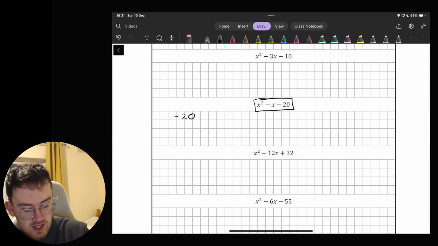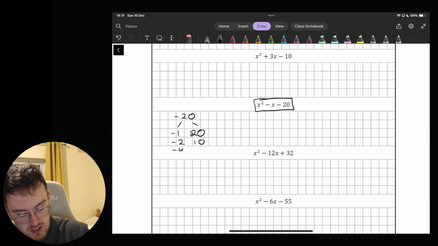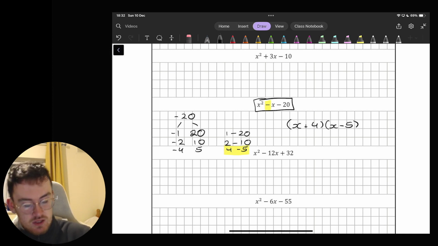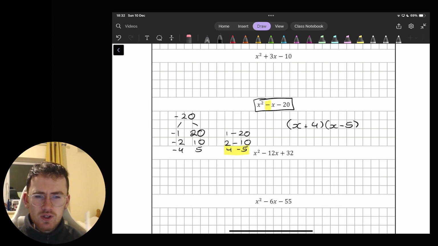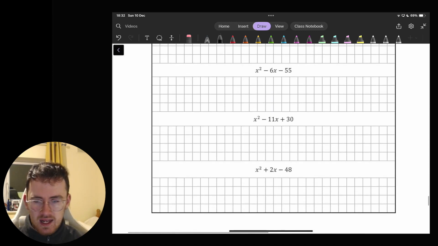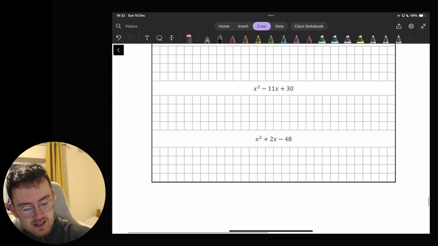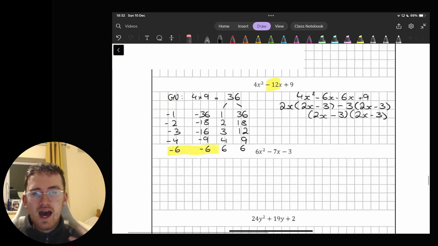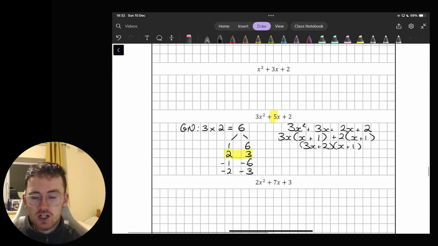Okay, similarly, if I go a little bit further down, say we do this one here, I'm going to get the factor pairs of -20, so -1 and 20, -2 and 10, -4 and 5, 1 and -20, 2 and -10, 4 and -5. I need to get a -1 in the middle there, so it's going to be 4 minus 5, and I can jump straight to the end and say x plus 4, x minus 5 is going to be my answer overall there. So just important to note with those ones, it only applies to questions where the coefficient of x squared is 1. If the coefficient is not 1, you have to do them out the full way, as we did in those earlier examples.